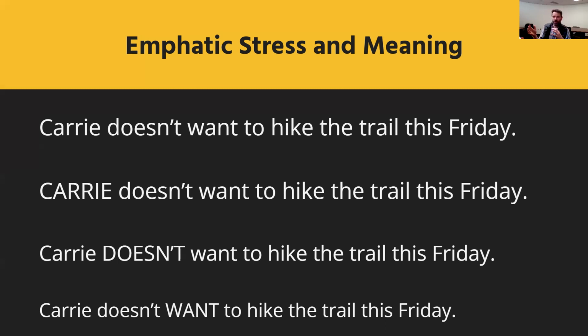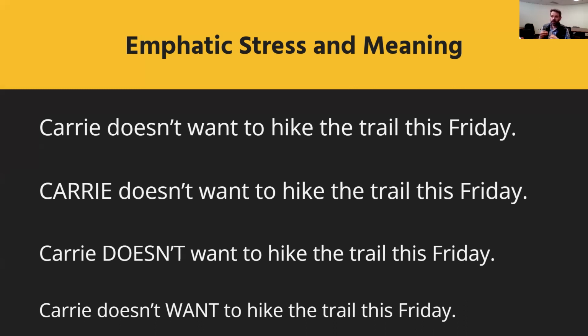Now, you could go through this sentence and highlight other words and see how they impact the meaning of the sentence. Now, be aware, sometimes function words can't receive emphatic stress. If you stress a function word, sometimes it doesn't carry any meaning with it. For example, the to, Carrie doesn't want to hike the trail this Friday. I don't know that we could add any extra meaning to that. It would just sound unnatural.